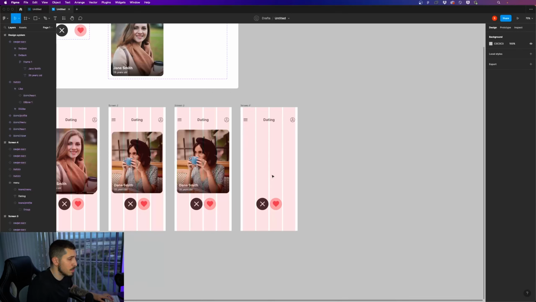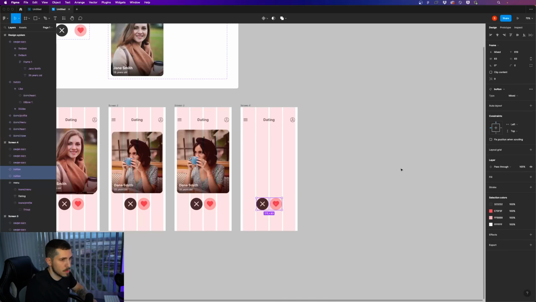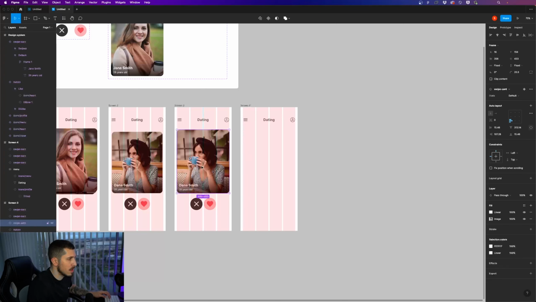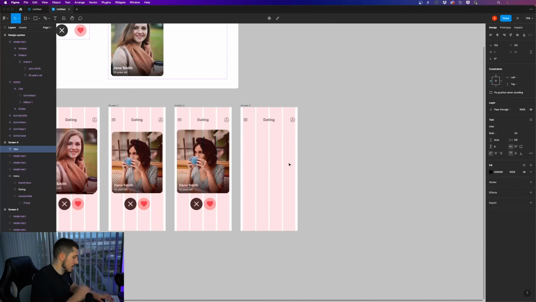And at this point, we want to get rid of those, right? And we want to display some text, something like you have finished. I'm not sure what can go there.